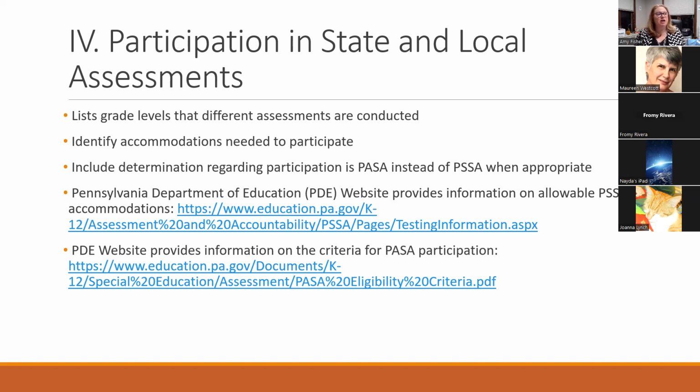Participation, the next section of the IEP is all about participation in state and local assessments. This is where you will see the section about what accommodations are going to be provided to my student if they have to take state or local assessments. In this section of the IEP, it will tell you what grade levels these assessments are conducted in.